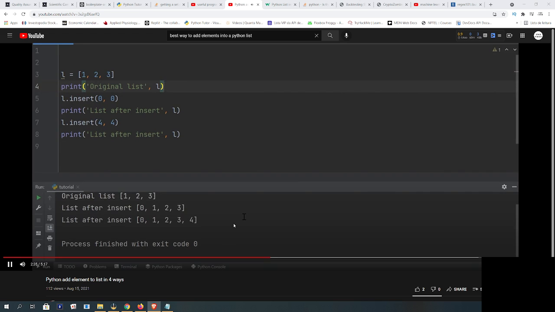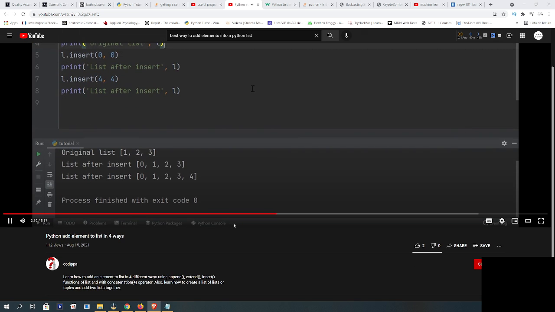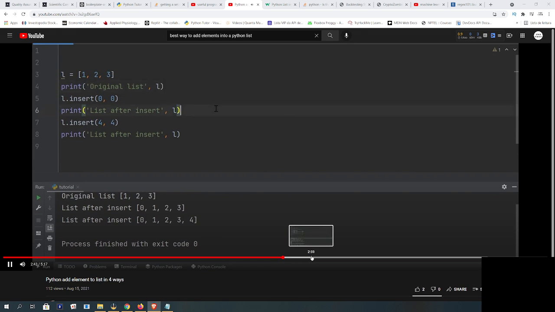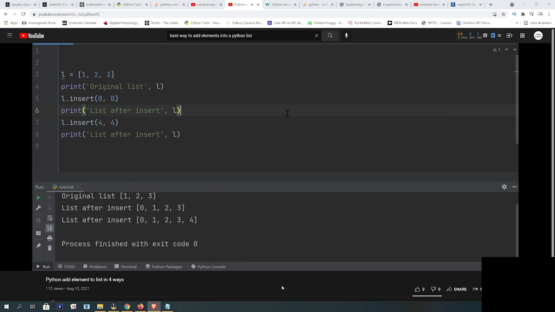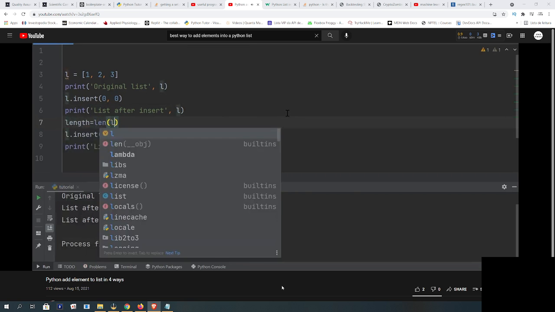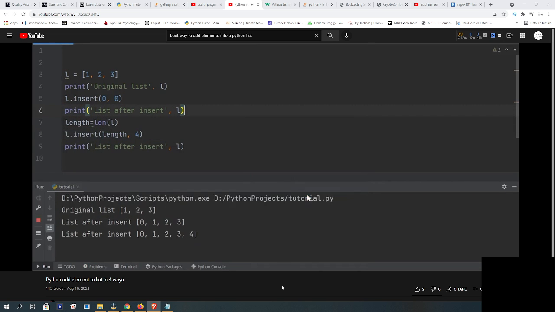This is not a correct way of adding element to the end of list. This is because we assign the index of last element ourselves. In real-world applications, we would not be knowing the index of last element of the list. If you notice, the index of last element of the list is equal to the total number of elements in the list minus 1. So, the index of new element to be added will be the same as the total number of elements in the list. In other words, it will be equal to the length of the list. To calculate the length of the list in Python, len function is used. Get the length of the list and replace this value as the index of last element. Look, the element is added to the end of the list.